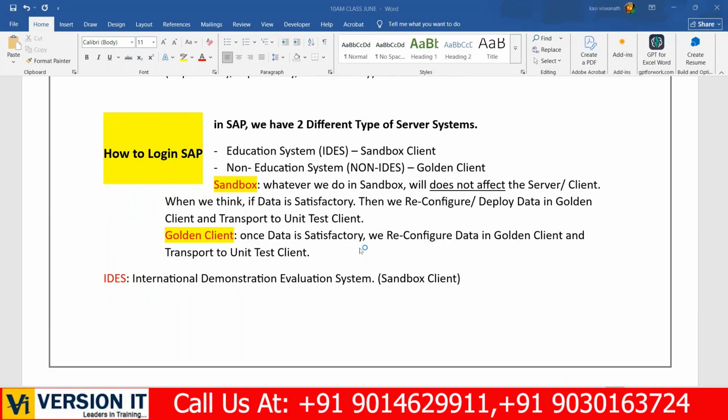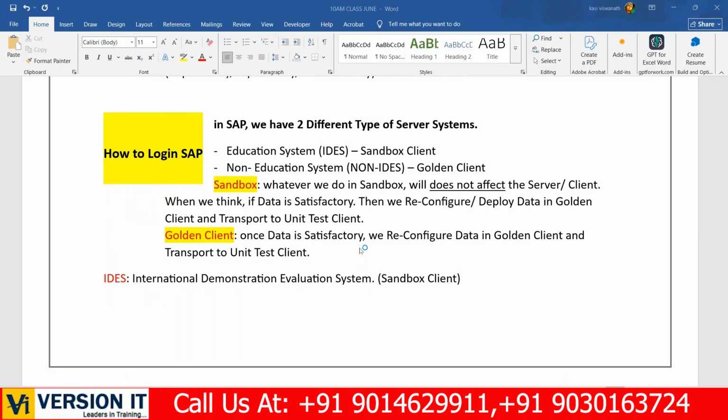I'm strong in configuration, so what I will do, I directly log in to golden client, configure the data and transport to unit test client. Clear? As a student you practice in sandbox. In real time, we configure data in golden client.